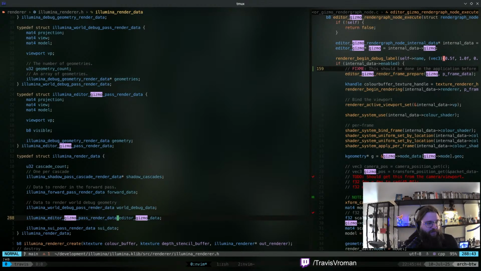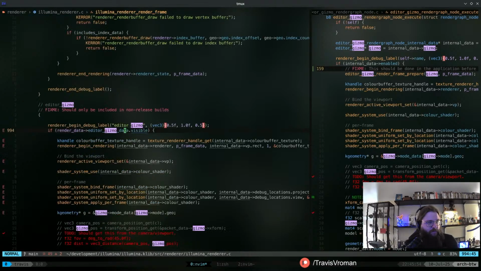Right, so editor Gizmo data is this guy. We go to definition on that, visible's right there. What is this talking about? Oh, okay. Apparently IntelliSense was just tripping.